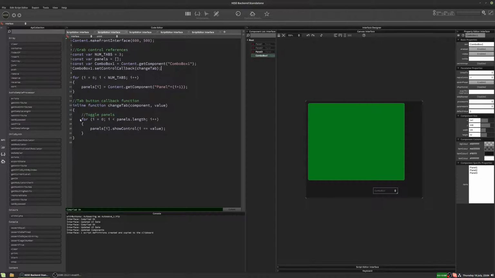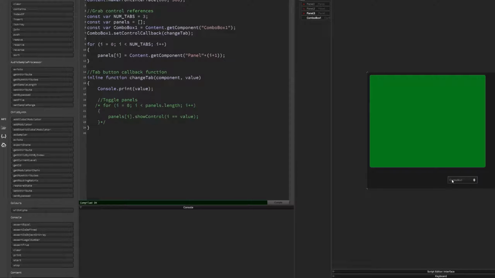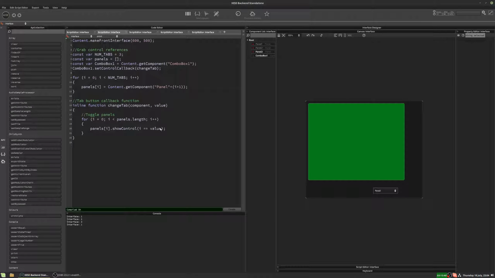Now there's going to be something a little different here. If we just have a look at the value of the combo box. So if I select the first one, panel 1, you can see it actually gives us a value of 1, not 0. So combo boxes start from 1, they don't start from 0 like knobs do or like buttons do. So all that means is that in our script, we've just got to account for that extra 1. And where we've got value here, we've just got to do value minus 1. And now we get the same result.